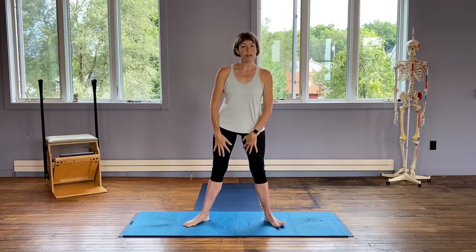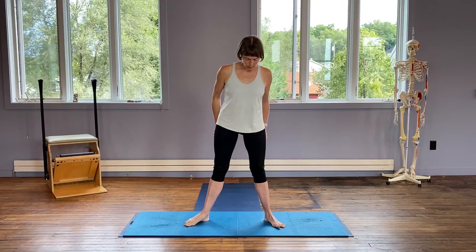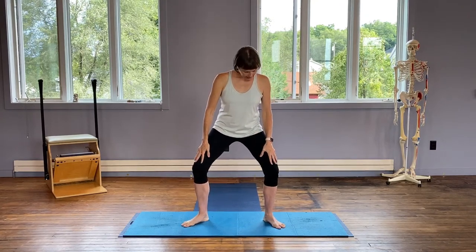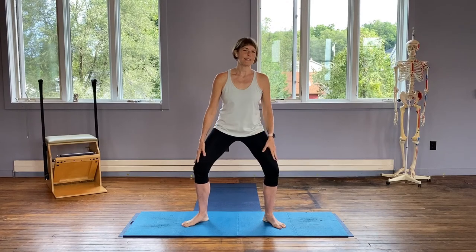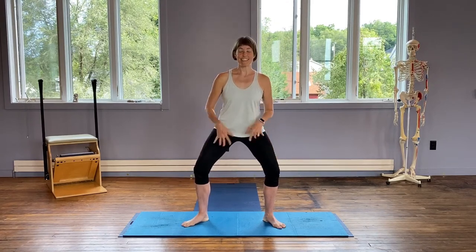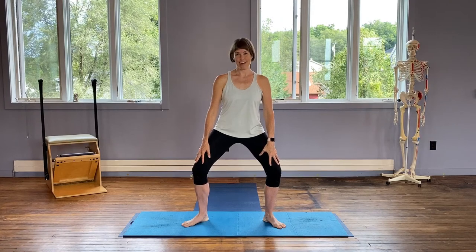So we're going to start with your feet a little open, the toes pointing kind of comfortably out. And just find a position that feels sort of comfortable. And then bend your knees and take a look down at your knees and make sure that they're going right over your toes. And I'm not bent very far. I'm in sort of, sometimes Scott likes to call this the Yosemite Sam position, which I think is a good image. It's like just a little bend in the knees, right? It's not necessarily like a photo shoot shot.